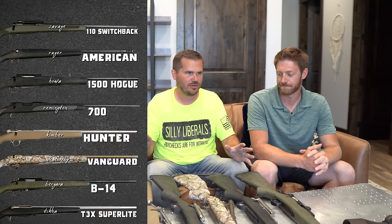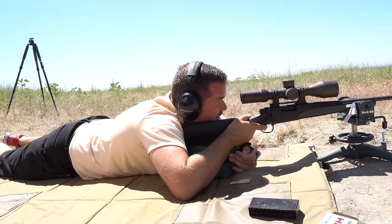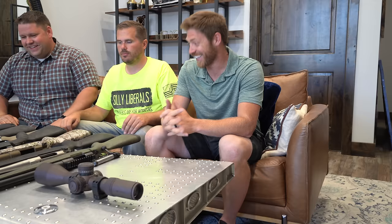We've come back into the office after doing a massive amount of shooting. We're all sunburned, and we have all the guns laid out before us. So I know everybody's going to question how we do the accuracy testing, because it's not easy to design a fair test for all the guns. I think we have a good justification of each rifle, especially with you guys getting behind them and putting a lot of ammo into these guns. I've never shot that much in 1 week.